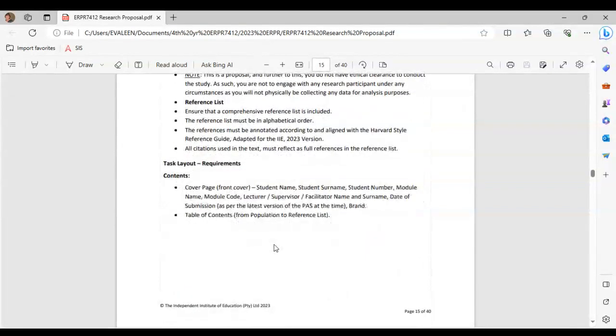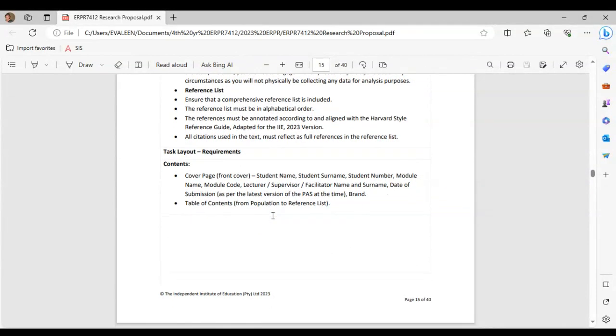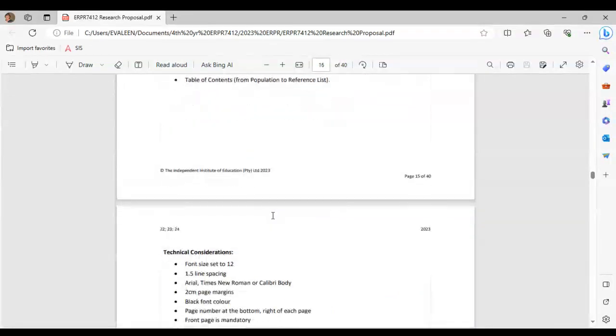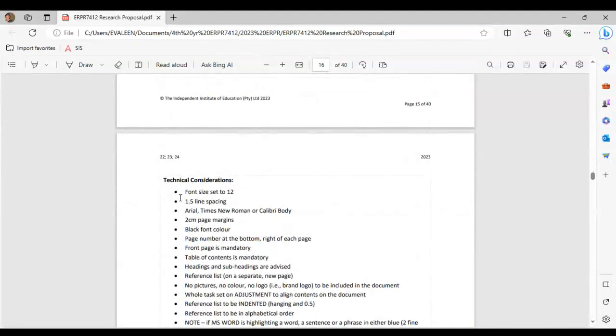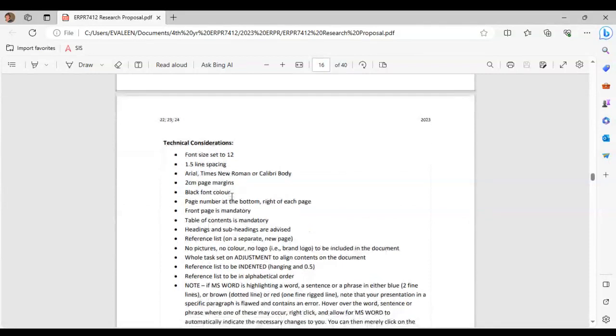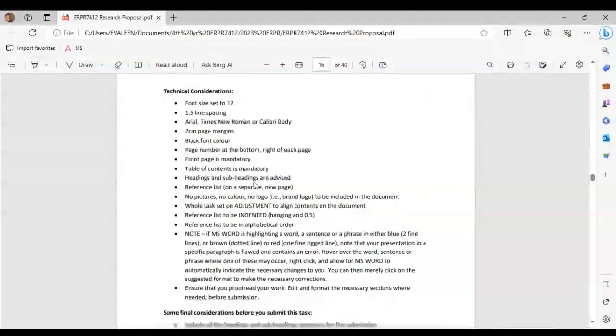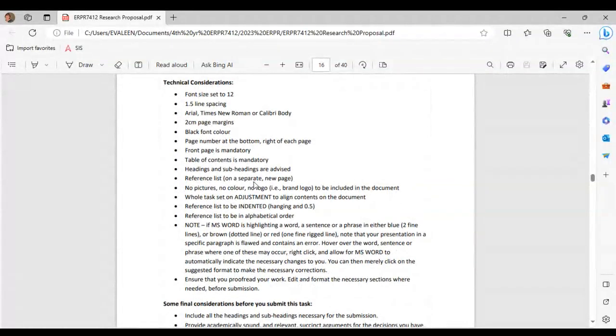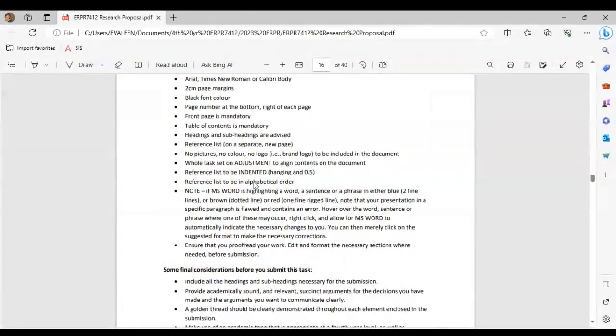Right, they will tell you that you need your layout, you need your table of contents. Continue, you need to include task 1, task 2, and now you are putting task 3 there. Please go and look that you've made it look really good. You've justified it. You've got a font size of 12. It's 1.5 line spacing that you're using, Arial, Times or Calibri. Okay, and justify it. They don't want any colors or logos or pictures. It's got to be academic, so it must look good.